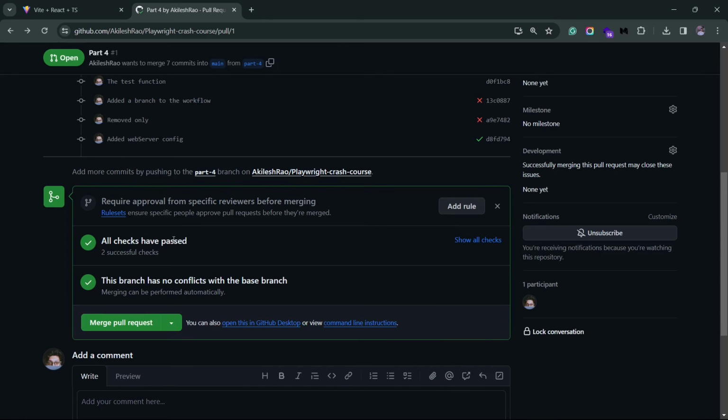Yeah, you can see here that all the checks have passed. So now I can merge this branch to the main branch. So yeah, that's a brief overview on how you can set up your CI workflow for Playwright. You can add specific configurations to your workflow based on your use case, but a basic setup warrants you to do absolutely nothing out of the box. It's all sorted out for you.